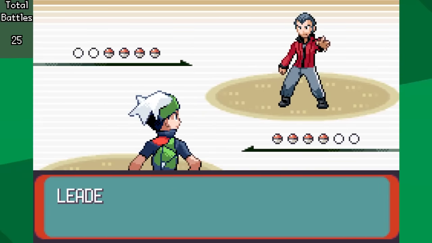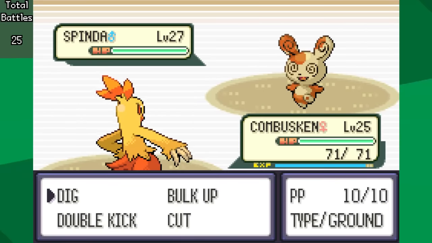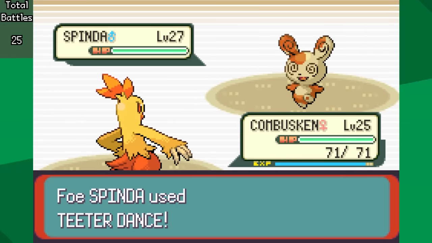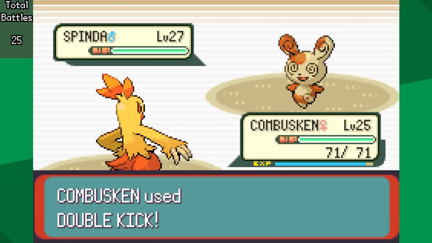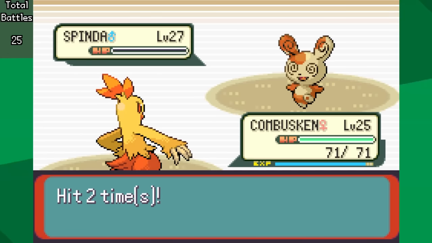All right, it's been an hour and a half. What have I learned? Well, kind of nothing. What I'm going to do here is hope for Teeter Dance, go for Bulk Up, and then hope for Quick Claw, not hitting myself in confusion.